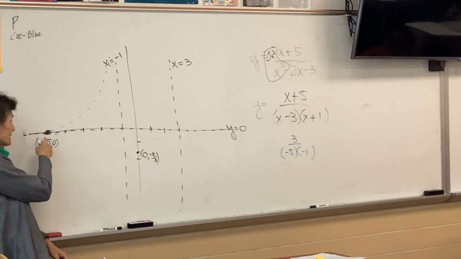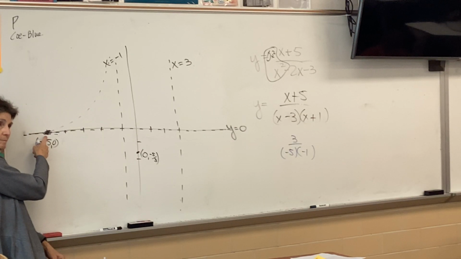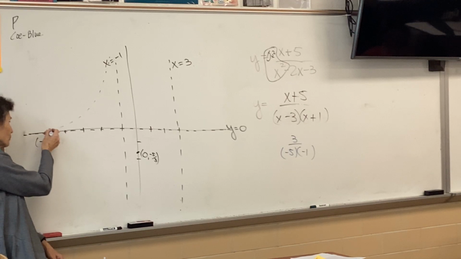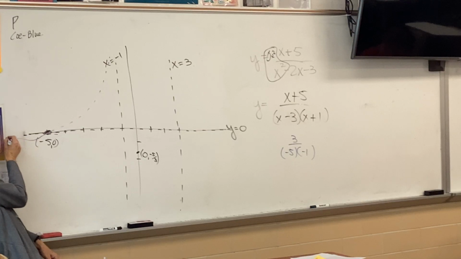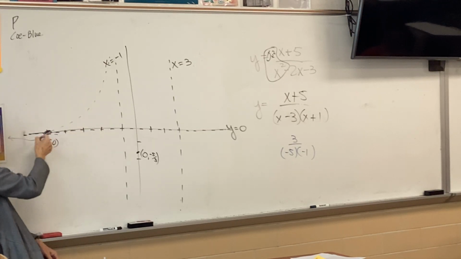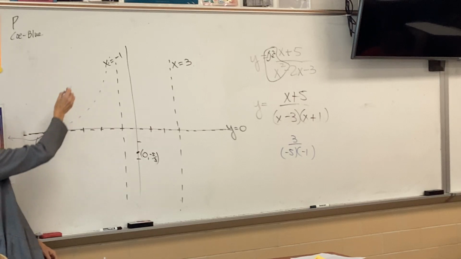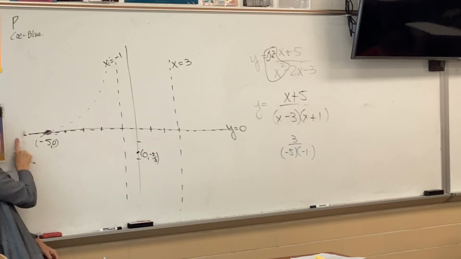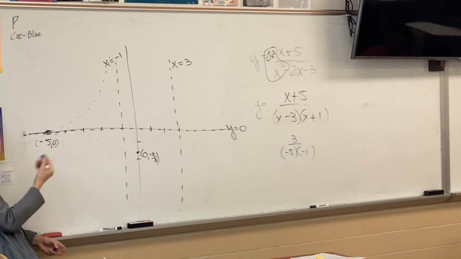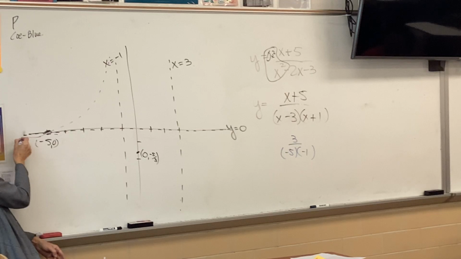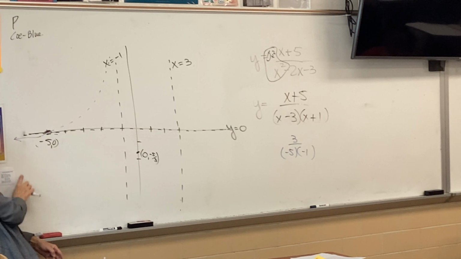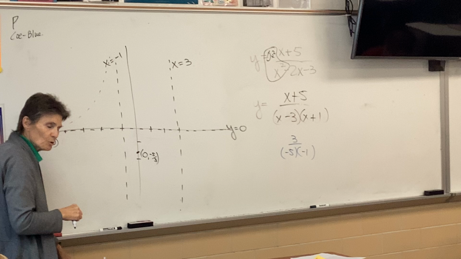Now, it doesn't stop here. Does it bounce or go through there, do you think? It's gotta go through. And this is freaky. It comes down for a while and then it comes back up because it has to have that kind of shape. That is the shape it will always have. So it can't keep going because then it'll have the wrong shape. So it comes down, it passes through, then it comes back up and follows on out. This is a hard problem. You can handle it, babe.